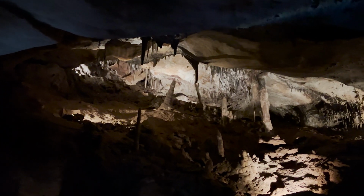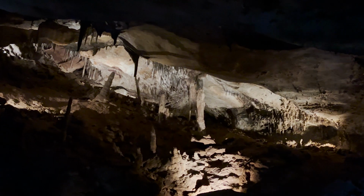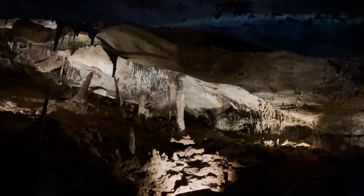They will never touch again, so we call them Romeo and Juliet. A true cave tragedy, everyone. True cave tragedy. Okay. Now up here on the left is the biggest piece of cave bacon you're going to see in here today. This is our Colorado cave bacon. It's about 4 feet wide, hangs down about a foot there.